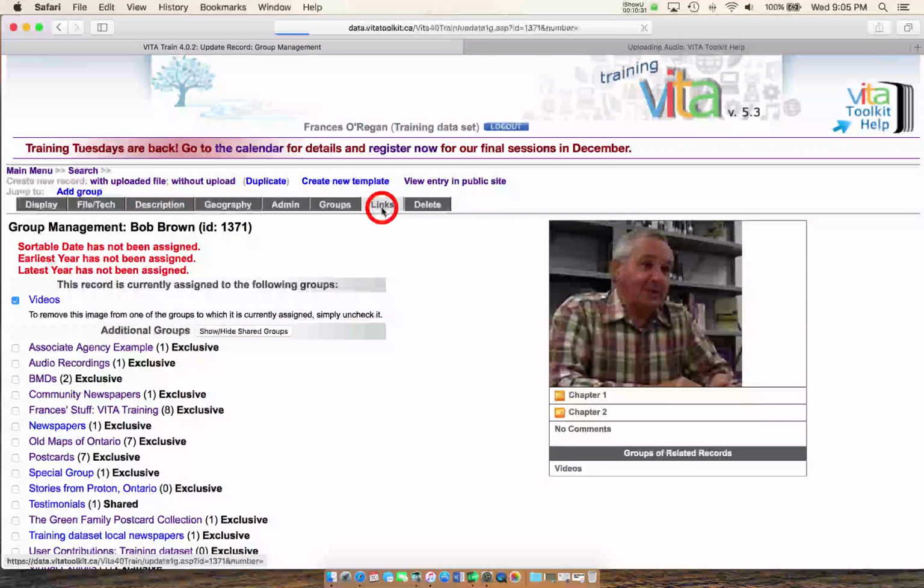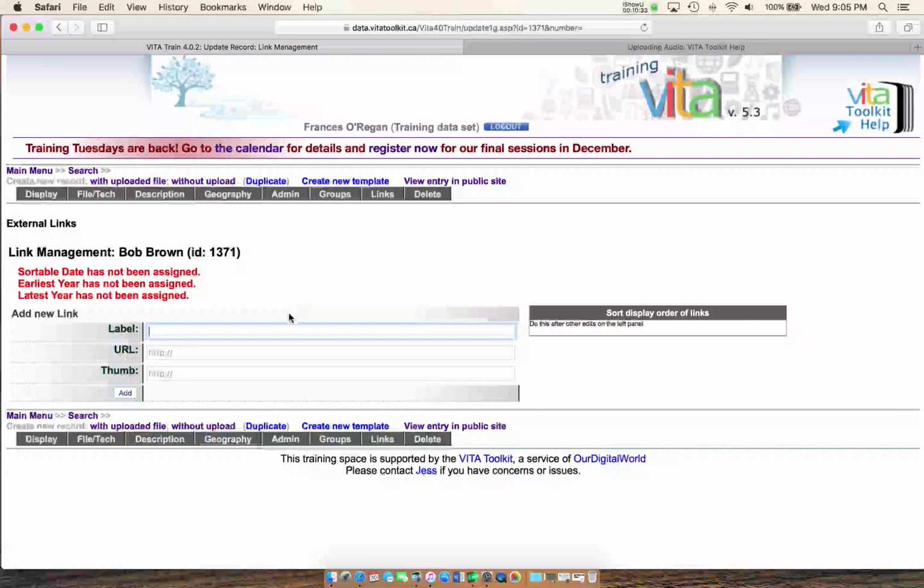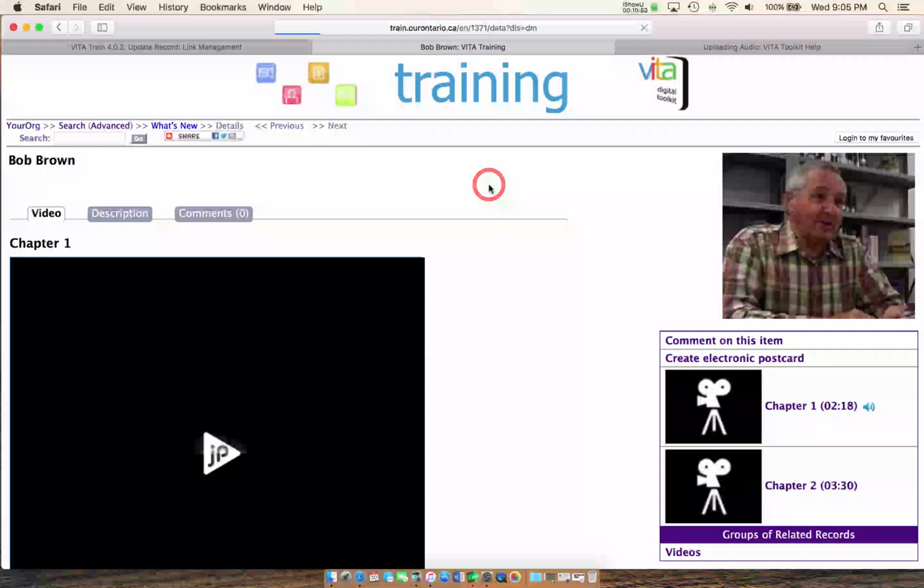And of course, if you want it to link out to an external site, perhaps your own website, or if you're working with a partner agency, you could pop that information in here. I think that's pretty straightforward. And of course, our delete. If you do hit delete, then it will be scrubbed for good. It is not stored anywhere, so you will have to recreate the record. So let's see what we have again so far.